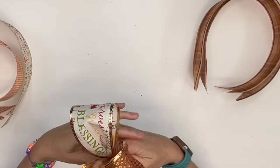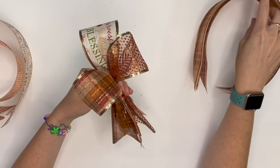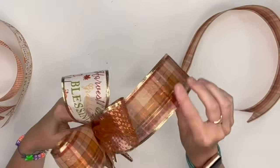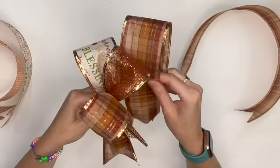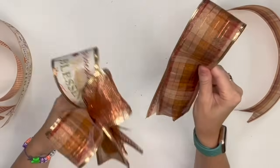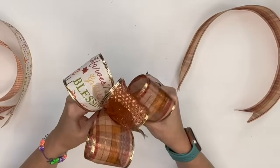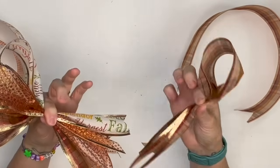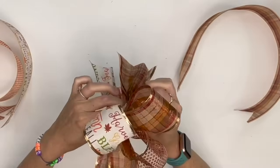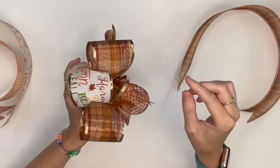This is kind of hard to hold together. And then we're going to keep repeating the process. Don't ask me why it's 7 ribbons. I don't know. You would think it would be like 6. But that's just me liking even numbers. I don't know. So, and then I don't want the 2 next to each other. So I cinch this one and I'll probably stick this one over here.